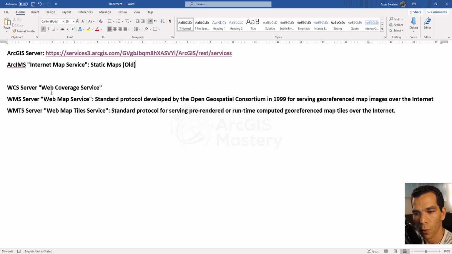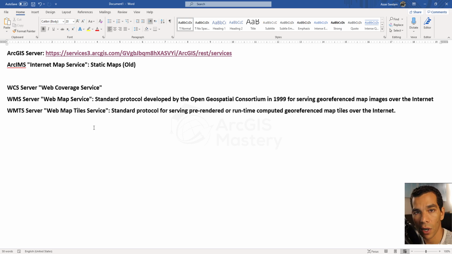WCS stands for Web Coverage Service, WMS stands for Web Map Service, and WMTS stands for Web Map Tile Service. These three types of map servers are protocols that have been created by different organizations to allow using maps, coverage or tiles on the internet.